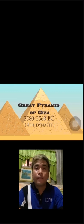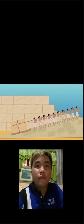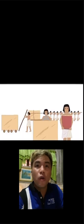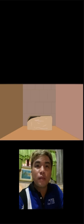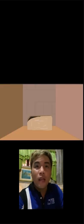The Pyramids of Giza. The Pyramids of Giza are a group of ancient stone structures located on the Giza Plateau near Cairo, Egypt. They're super famous because they're some of the oldest and biggest structures ever built. The biggest and most well-known is the Great Pyramid of Giza, also called the Pyramid of Khufu. Pharaohs, who were like the kings of ancient Egypt, built these pyramids as tombs. They believed that after they died, they would need all their stuff in the afterlife, so they buried treasures and other important things inside. Think of the pyramids like giant stone treasure chests.